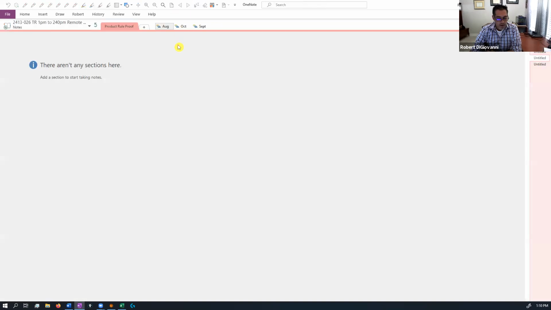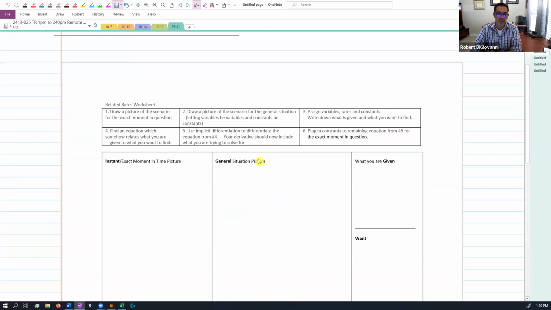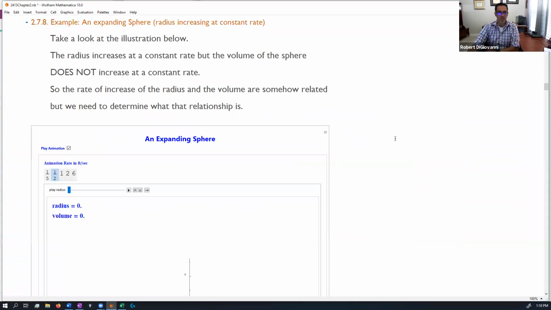All right. So now back to related rates. I gave you all this sheet, I sent it to you. It's in your course files. I think I put it there also. Maybe I did. I don't know. But we were doing these notes and I want to continue here working these examples. Let's see if we can get through this first one.